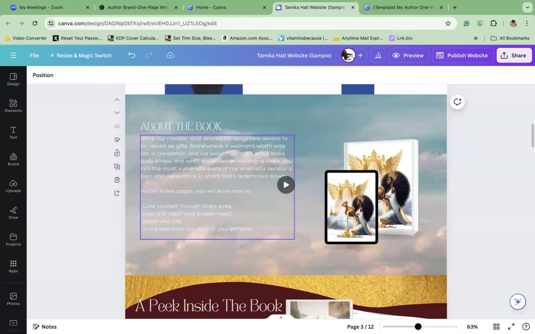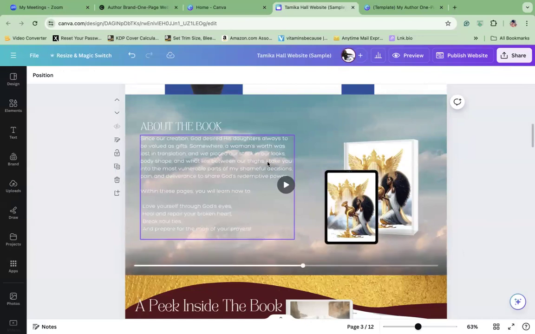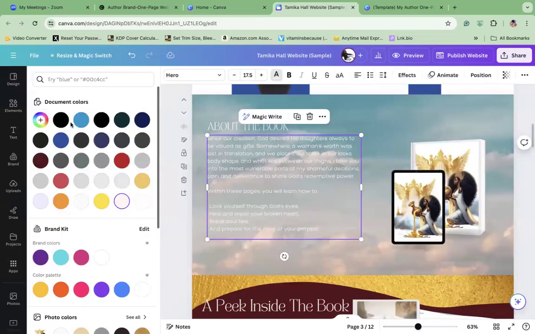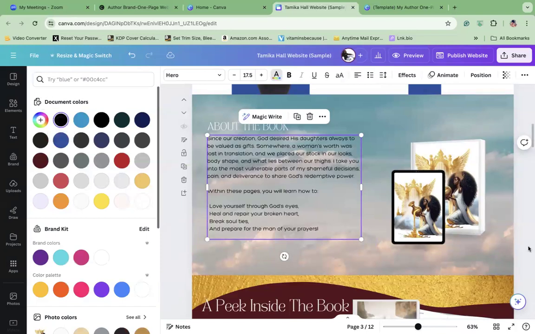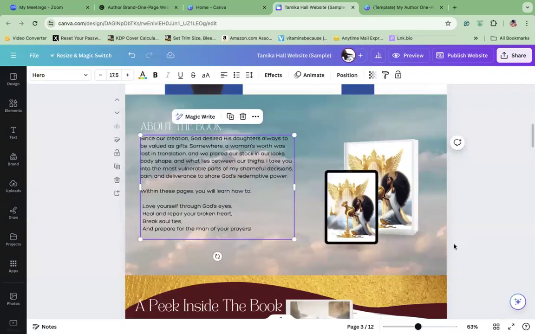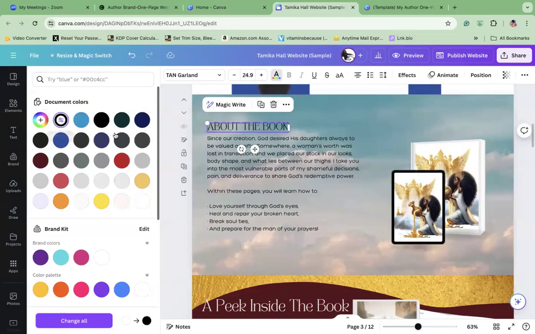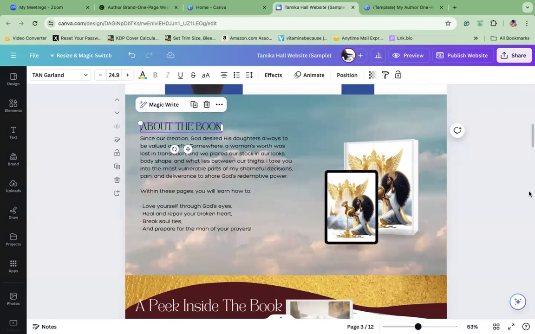You can either click delete or click the trash can. And if you find your words are too light, just change the color of your words. No biggie. A lot of fun.